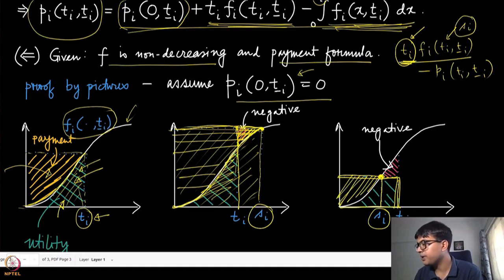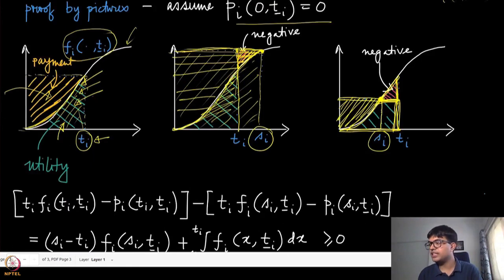minus the payment that it is making. So this part is going out, so it is only getting this remaining portion; the top part of this area under this curve has been chopped off. The rest of it, it gets as its utility, but that is certainly smaller than the original one, this area here, because you are actually losing this part. So this also shows that if you are misreporting your type to be something smaller, then that is also not beneficial for you.